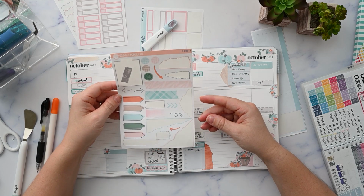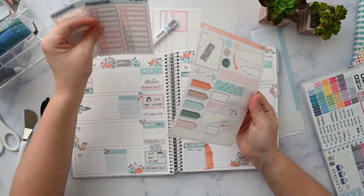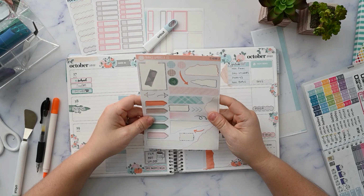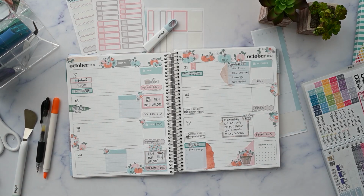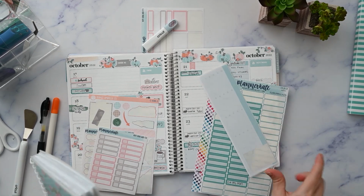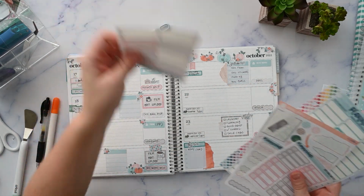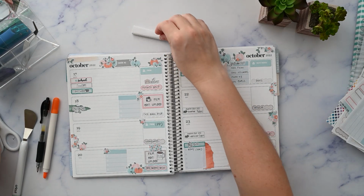And I'm not gonna end up using all of these. These are all mostly solid, and I think I can keep them for here. I could use the orange stuff. I don't know. Yeah, let's use up the orange stuff. No, I'm not going to. I don't need it. I have no reason to, so I'm not going to. I think that's it. Let me look at what other stuff I have here and see if anything jogs my memory. Yeah, I think that's it. That is going to be it for this week's spread.